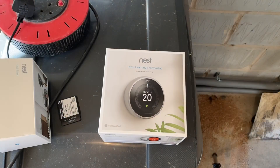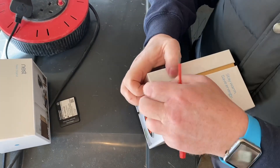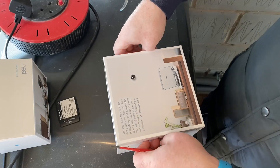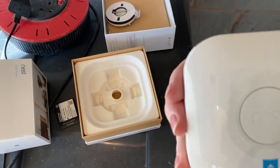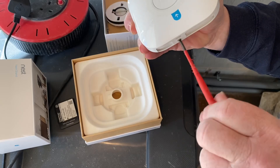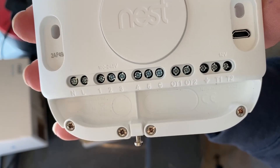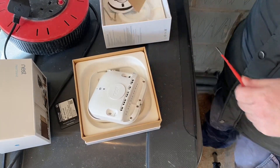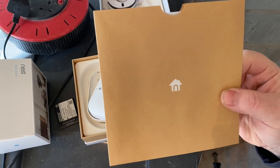Let's have a look at the Nest to start with — the Nest learning thermostat. I'll just open the box. There's a little tag on it there. So that's your heat link, and there's a little screw underneath — just open that and that shows you all your wiring inside. The most important thing of all is the instructions, so always look at your wiring diagrams and make sure that you're wiring it correctly.